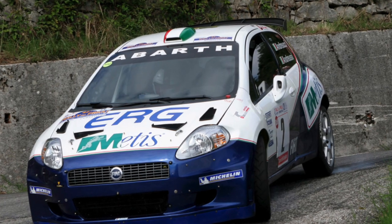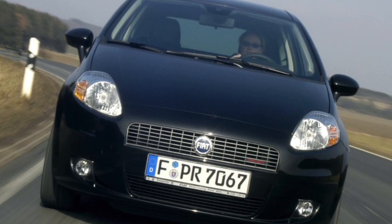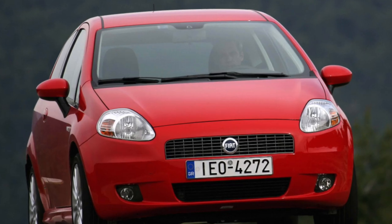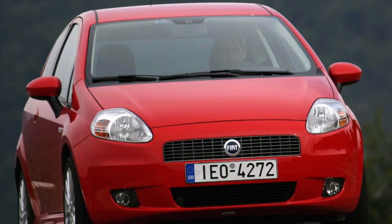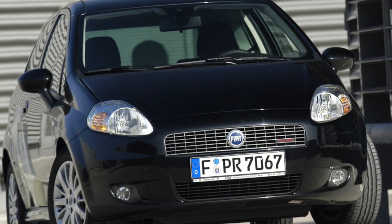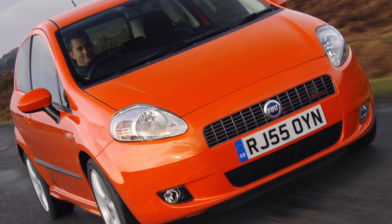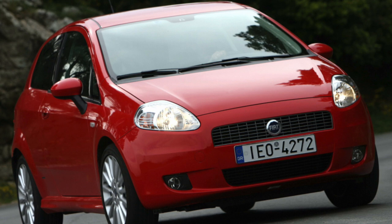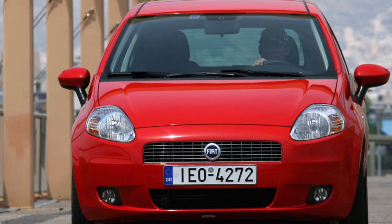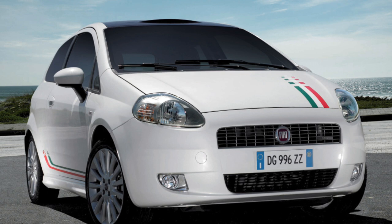A true Fiat fan is always sure that his car is like an Alfa Romeo, but cheaper — well, about cheaper, it's not always the case. If you have Selespeed, then you join the world of expensive and difficult-to-operate cars. Not that this robot was so terrible, but it was simply not created for our operating conditions. Sometimes a doubt creeps in — did the hot Italian guys conduct tests at low temperatures, or limited themselves to something around minus 5 degrees? The cost of repairs is a second major disadvantage of Selespeed — dealers and specialized services charge very strong sums for eliminating any failures, acting mainly by block replacement, resulting in tens of thousands of rubles for minor problems.